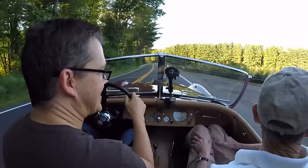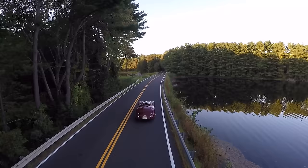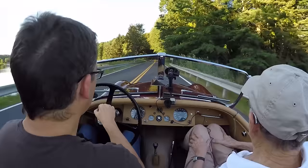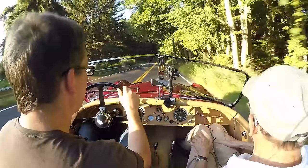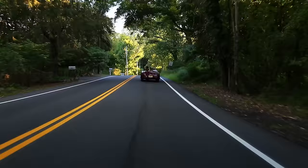Boy, this is the perfect day to be taking this drive, isn't it? It's the perfect temperature. Pretty spot here. Isn't it a great spot? So how often do you drive the car? Well, not very often, because to keep it in this show quality condition, you know what I mean? You just can't take it out very often. Right. But you have to drive it a couple of times a month, because one of the worst things is not to drive the car. Then you can get into real problems. Your seals will dry up, and all kinds of bad things can happen.